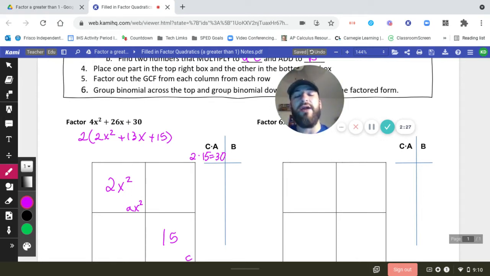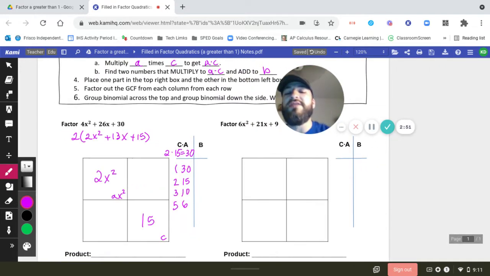So we're going to list down the factors of positive 30. Factors of 30 are, of course, 1 and 30, 2 and 15, not 4, but 3 and 10 before we get to 4. Then, of course, 5 and 6, and now we're met in the middle, so we're good there. Remember, these are factors that multiply to make 30, which is our a times c.